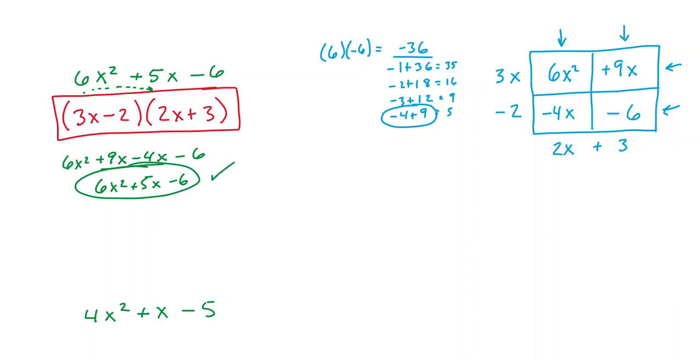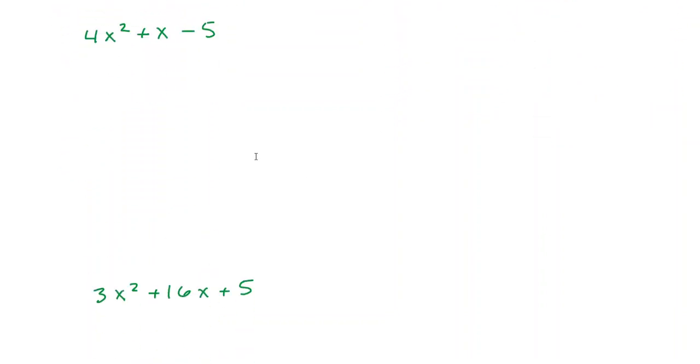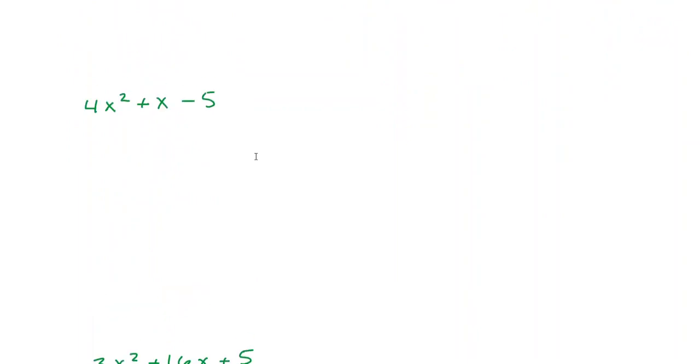Okay, but again, the answer is 3x minus 2 is one factor. 2x plus 3 is the other factor. Order doesn't matter, so we could have done it in the other order. It would have been fine. All right. This is pretty cool, isn't it? Now, if you're feeling somewhat confident that you understand the steps, then try it yourself here and see what you can do. Hit pause. I'm going to keep on going.